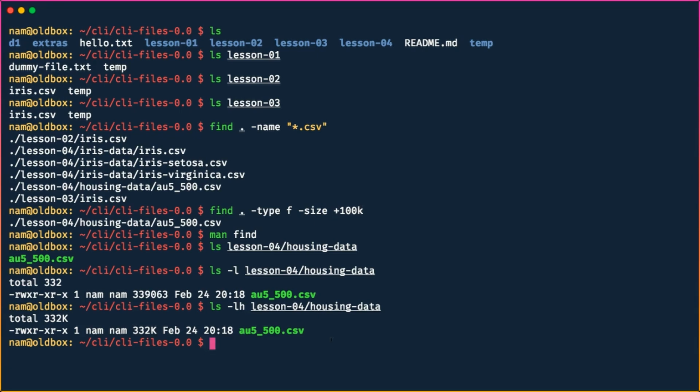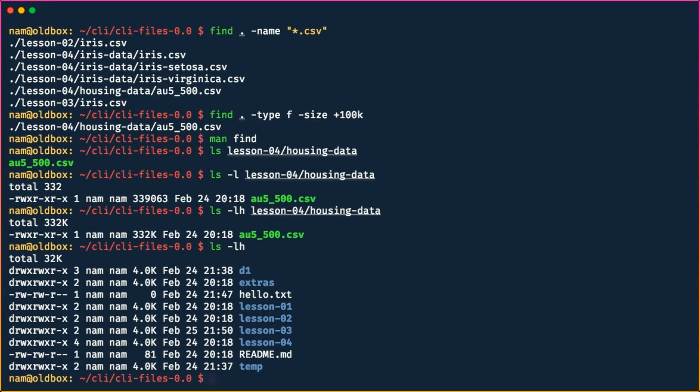So ls -lh is very useful when you're trying to figure out a specific folder's listing and you want to find out what it has. For instance, we can say ls -lh over here, and it's going to tell us that all these directories essentially take 4.0 KB. So this is not the recursive space taken by the directory. For that, you can use du that we covered earlier, and files are going to show their own full size. In the next video, we're going to do a couple of interesting things with this file over here. So stick around.